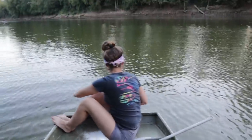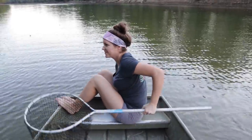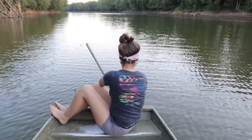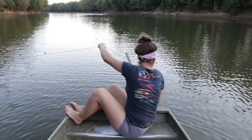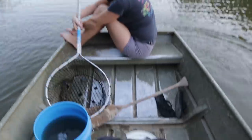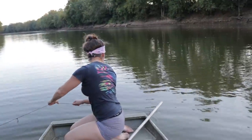All right, so I can stand up. Is that right there in your face? He's not big, but they were side by side. I think that's what I was feeling. Did he just get off? I think so. Wow. Okay. There was another fish about exactly the size of those two on this hook right here just a moment ago.